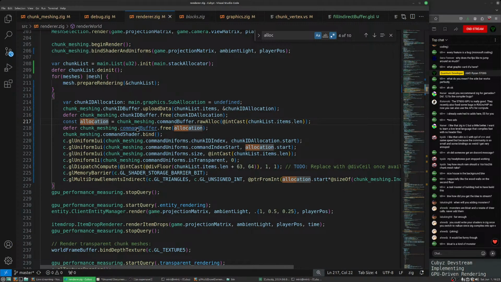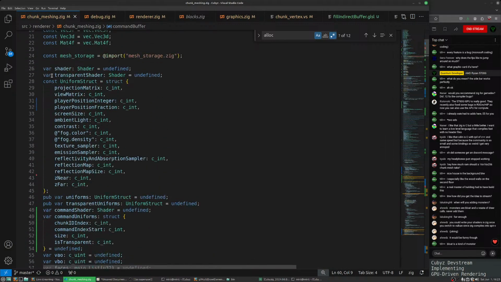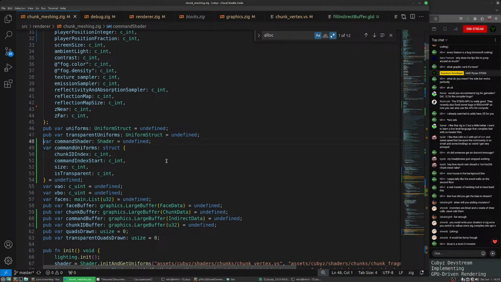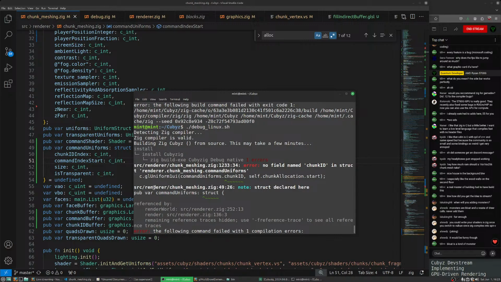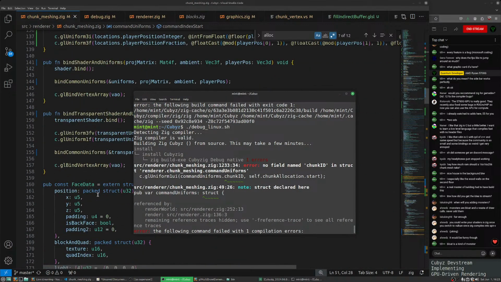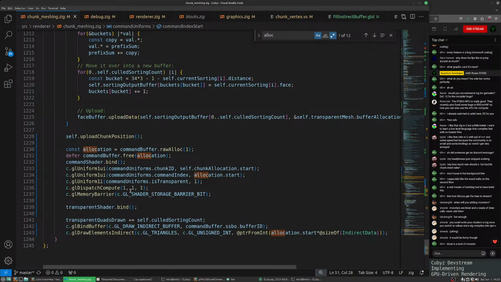Command shader is not marked public. Alright, we can change that. No field name chunk ID. Oh, I guess we have to fix the transparency. Chunk ID index. Well, yeah, let's comment out this stuff here first.